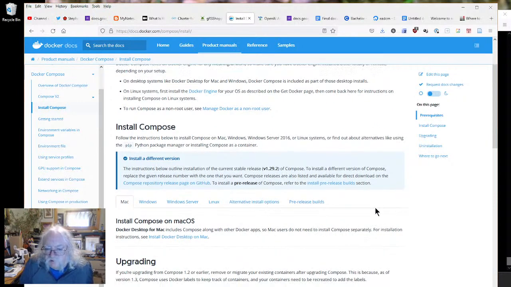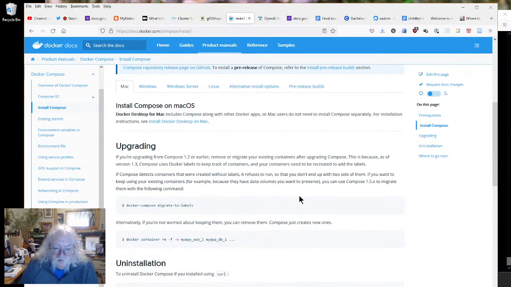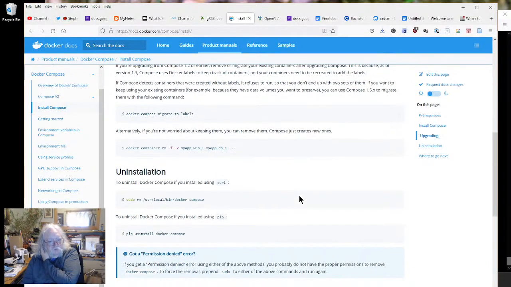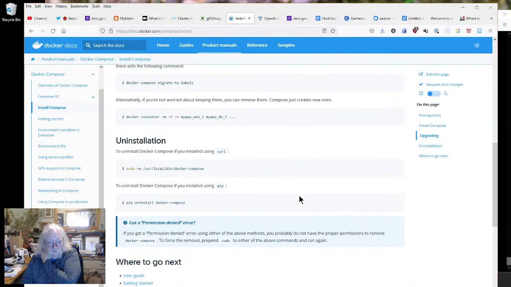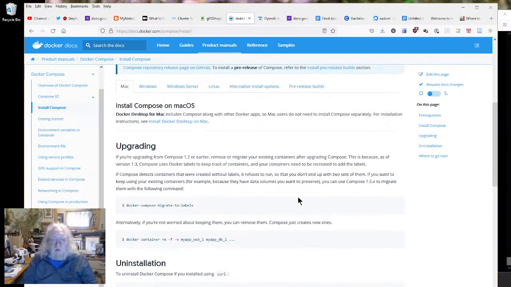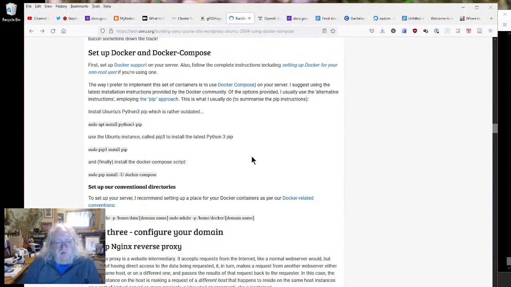We don't want to install it as a container, I don't think. Okay. Well, I don't know why. I have no clue why he uses Python and pip. Personally, I've had nothing but bad experiences with Python and pip, but a lot of people make it work, so okay.